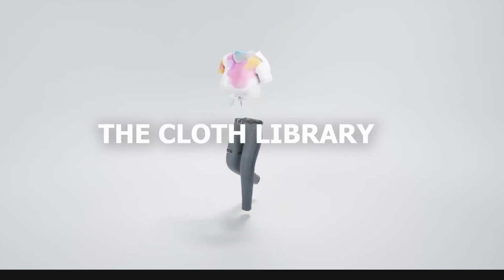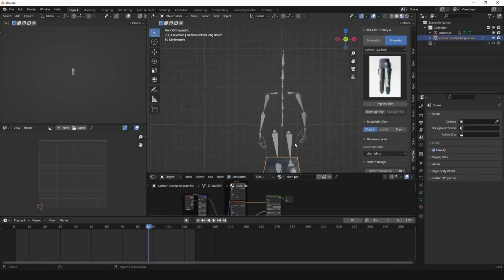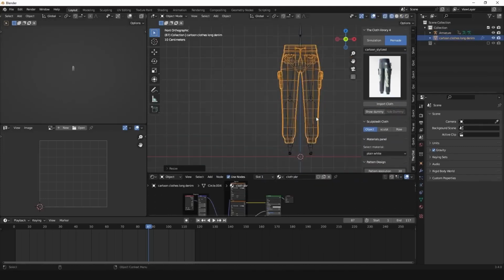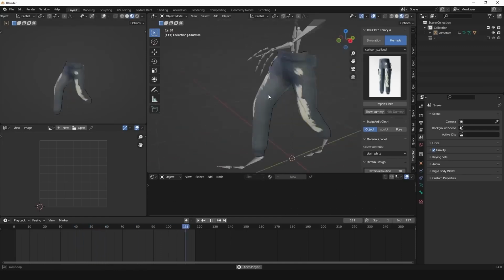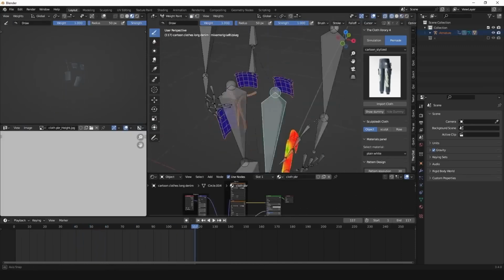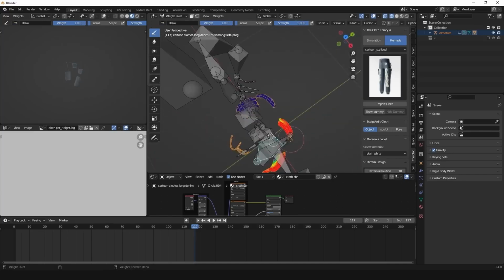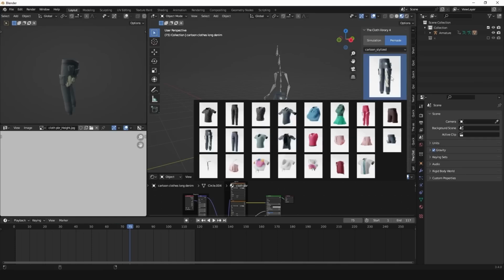The Cloth Library add-on for Blender is a beautiful tool made available by Top Channel 101, and this is designed to streamline the process of creating realistic cloth simulations, as it provides a collection of pre-made garments, and you can simply apply this to your 3D model with a single click. And these garments can be made seamlessly to fit different poses, making it super useful and easier for anyone who's thinking about making clothes quickly.